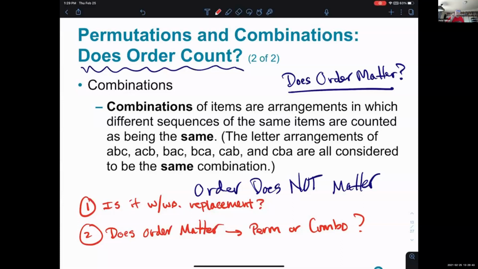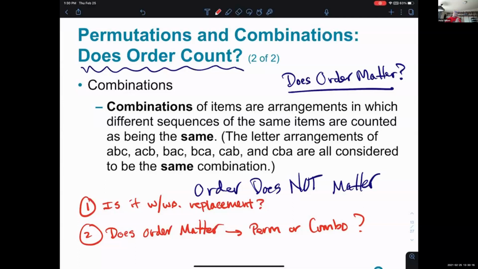That is totally different than the situation I described. So in the situation I described, you pull letters one at a time and then you put them back and you write them down in the order that you pulled them out. So the order in which you pulled out those letters matters, and it was with replacement because you put them back so you could get the same letter more than once. But if I pull them out and don't put them back and I just look at which five did I get, and I don't put them in a particular order, then all of a sudden it's without replacement and order does not matter.